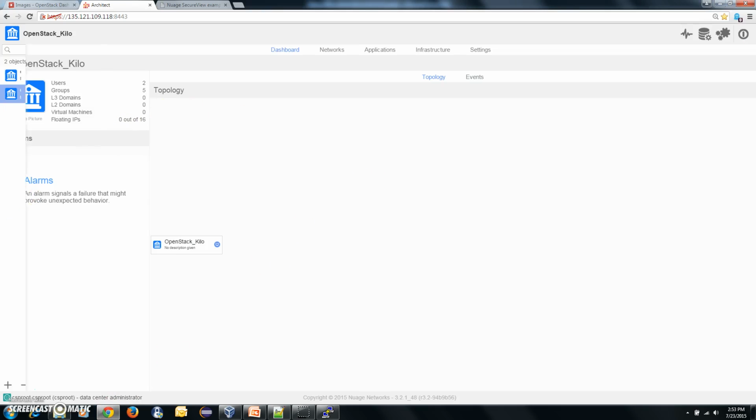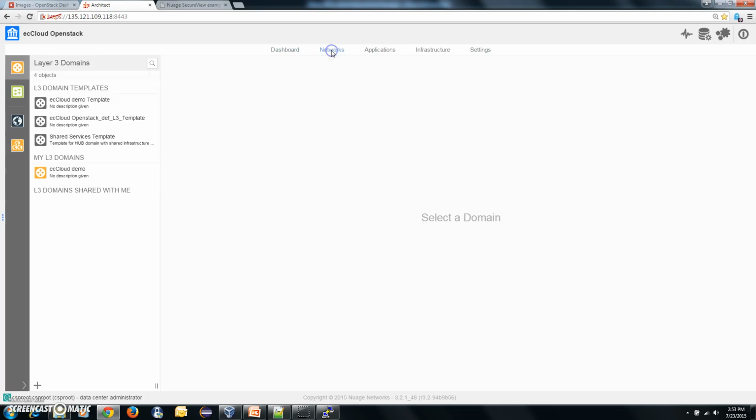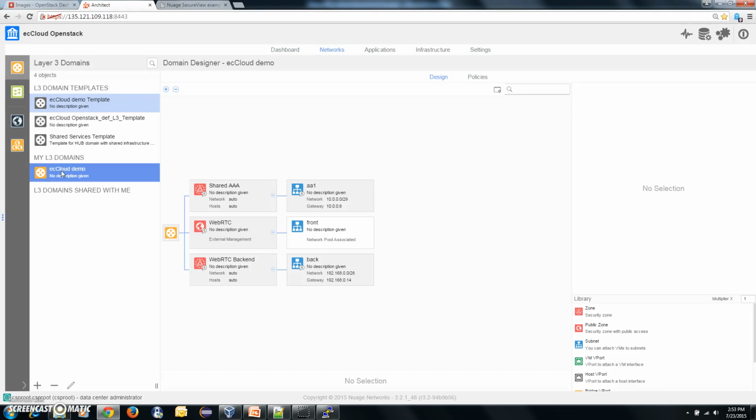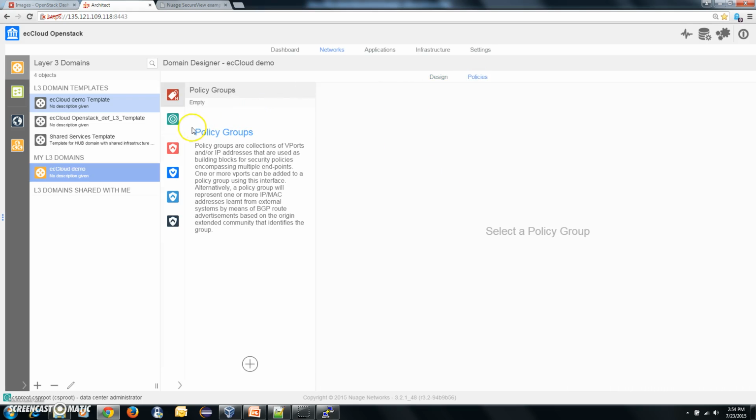If I take a look at VSD now, there is this OpenStack EasyCloud organization, and it's created a domain instance network for my application. It has a number of zones, and it's also provisioned the security policies for this application.